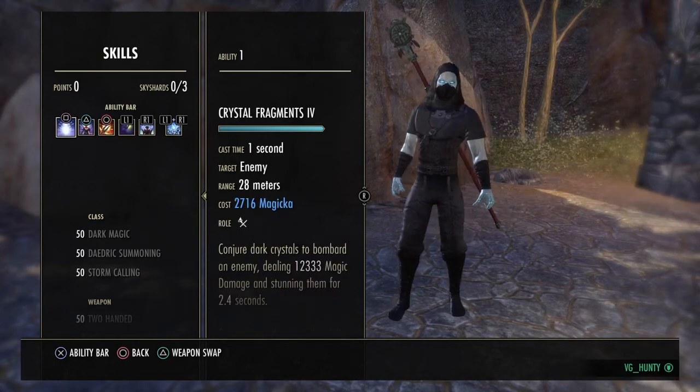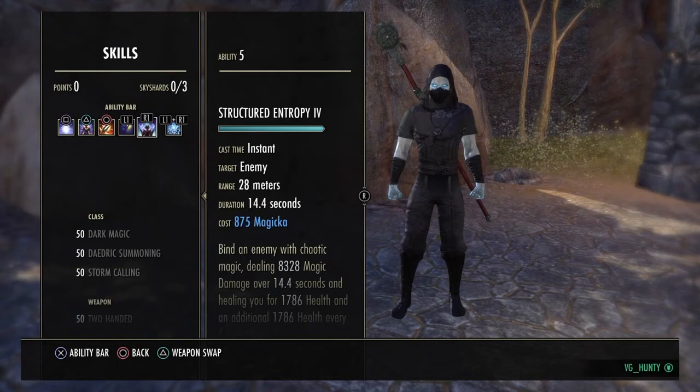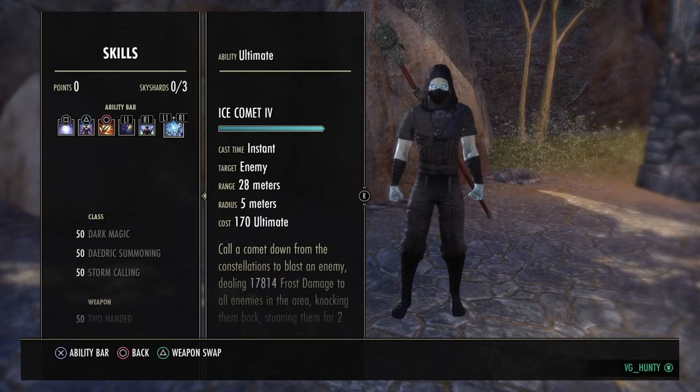Moving on to the front bar, we've got Crystal Frags, Hunting Curse, Force Pulse, Inner Light, Structured Entropy. This is my empowerment and spell damage buff. I weave this in and out constantly. Again, like I said, Ice Comet on the front bar.